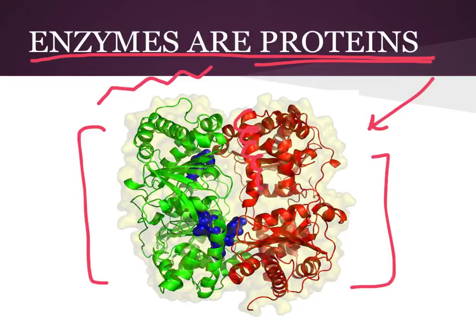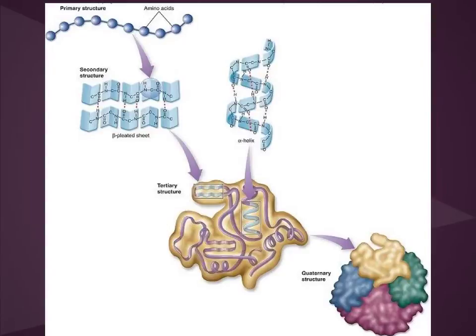Sometimes one folded strand can bond and interact with another folded strand. We call these two strands different subunits. Let me write that. We've got subunits here. So you'll see that there's a red subunit and a green subunit. We'll be talking about subunits in a bit. Again, let me reiterate that because enzymes are proteins, enzymes, like all proteins, are folded. But let's ask ourselves the question, why do proteins fold?